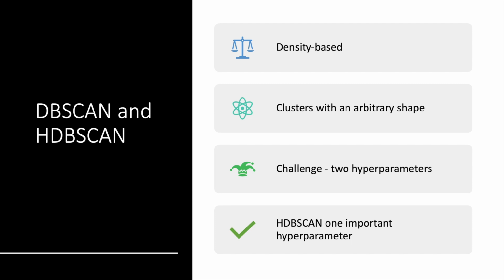The advantage of DBSCAN is that it can build clusters that have an arbitrary shape, while k-means and other centroid-based algorithms create clusters that have the shape of a hypersphere. This is not the case with DBSCAN. An obvious drawback of DBSCAN is that it has two parameters, and choosing good values for them, especially for epsilon, could be challenging. Furthermore, having epsilon fixed, the clustering algorithm cannot effectively deal with clusters of varying density.